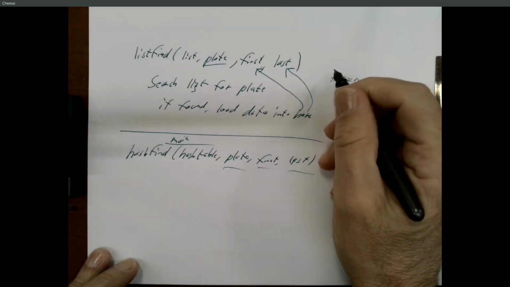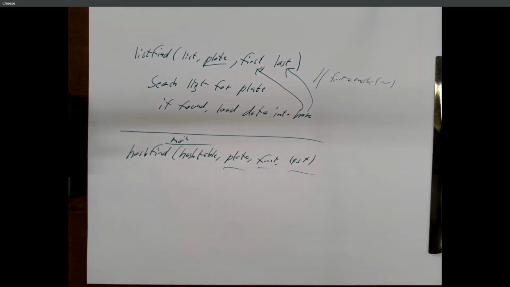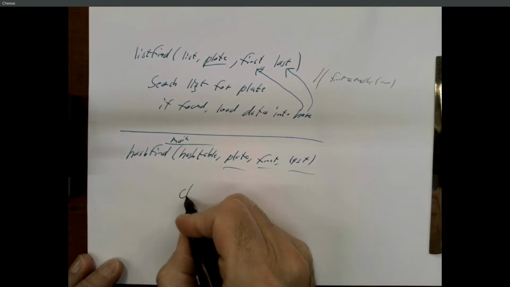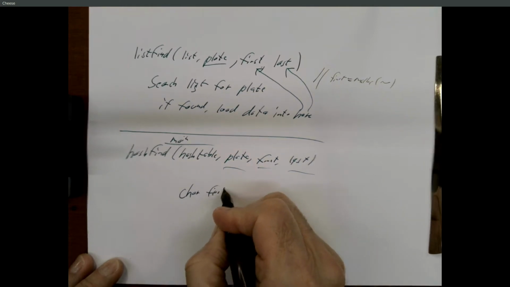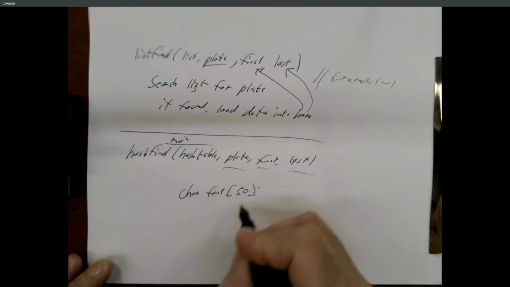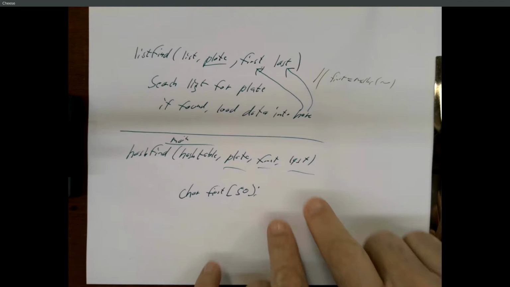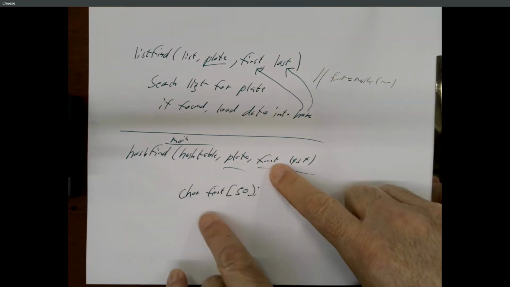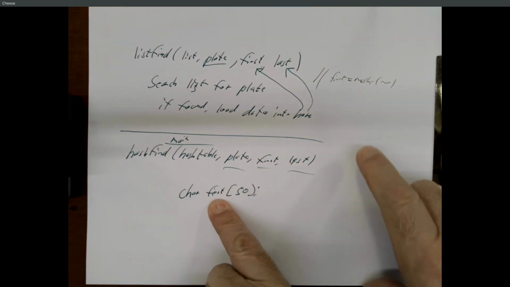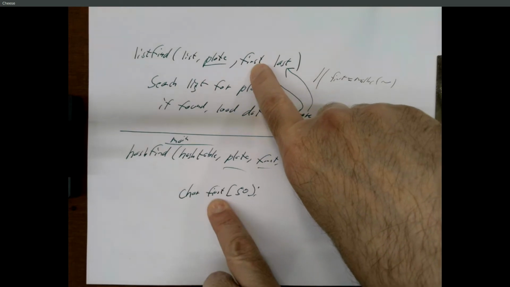If you don't do this, then in your main program you have something like char first[50], okay? So in your main program, when you call hash find, first is the address of this block, that gets passed to list find, first is the address of this block.